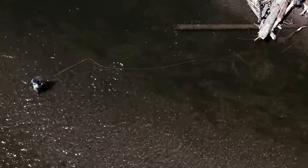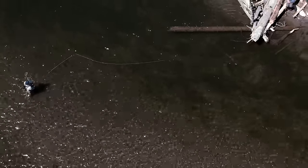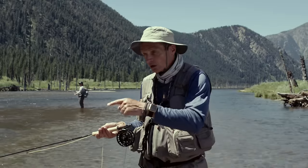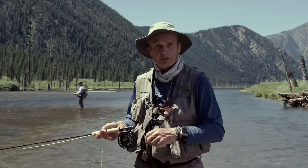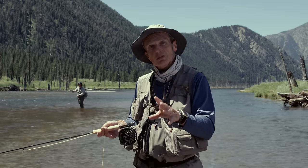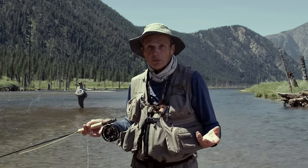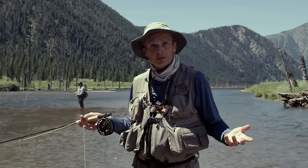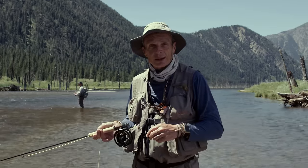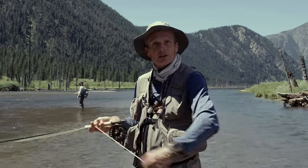If you know a really good spot, throw your streamer upstream, whip it around where the fish is, and you'll probably have a really good chance of getting it. So streamer fishing when wading is pretty simple — cast up or down, feel and watch the fly, adjust your strip speed, and let it sink. Those are your great top tips. You can also fish streamers from a drift boat going down the river, and there are a few little nuances to that, so let's take a look at fishing streamers out of a drift boat.